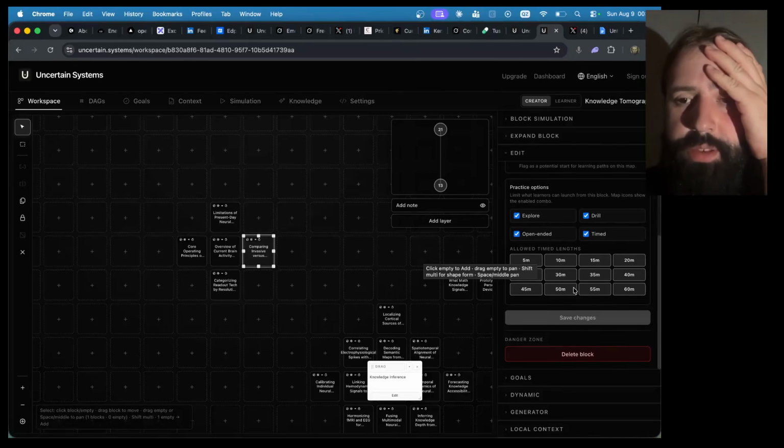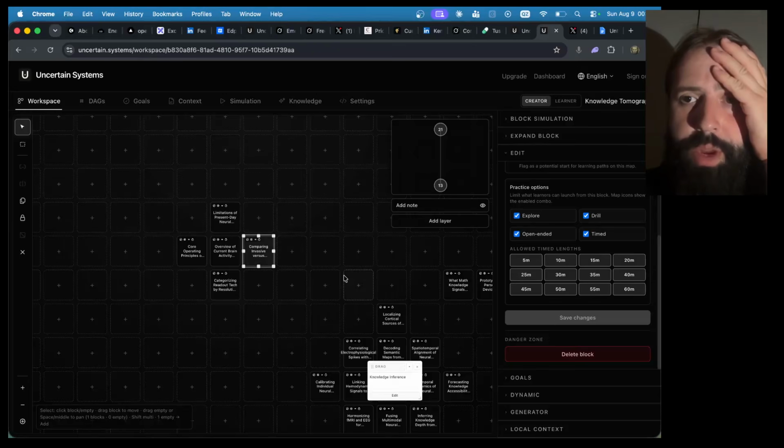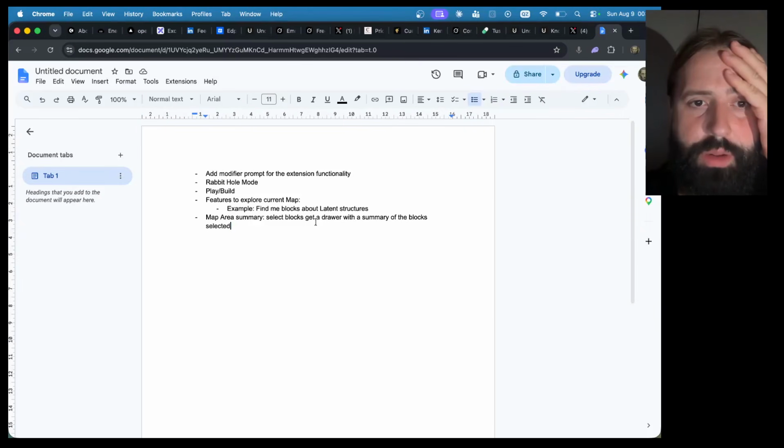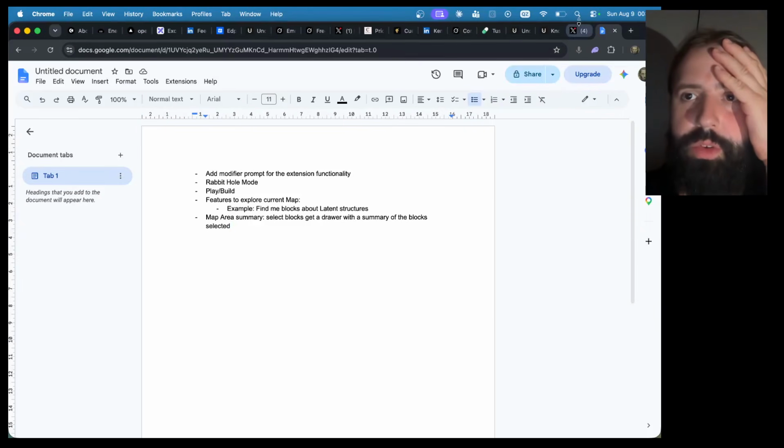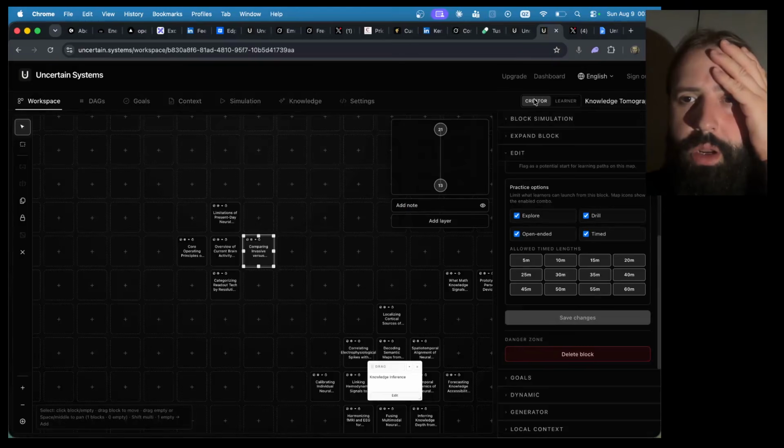I can think of these later. I can build a rabbit hole for the creator mode first. So it's gonna be creator and player, right? We said play builder mode. So we're gonna have the build mode here and play mode.